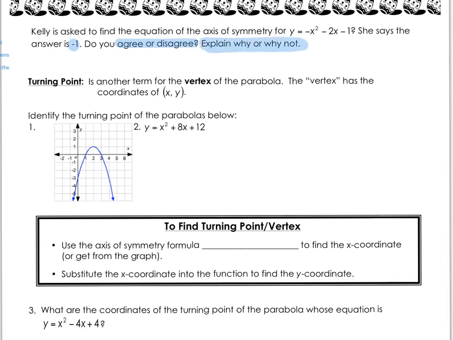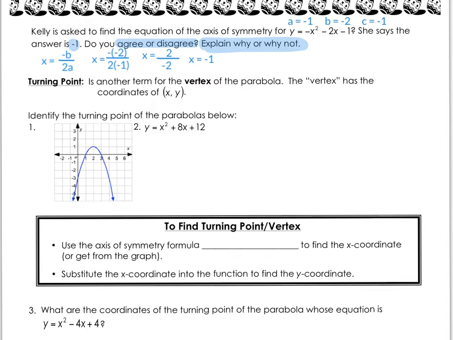So first, let's go ahead and identify the A, B, and C values. So pause the video and give that a try. The values that I got are A equals -1, B equals -2, and C equals -1. Now pause the video and try finding the axis of symmetry using the formula on the previous page. So we start with the formula x equals -b over 2a. Then fill in the b and a value that we wrote above. X equals -2 over 2 times -1. So this becomes 2 divided by -2. So my final answer is x equals -1.